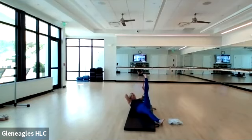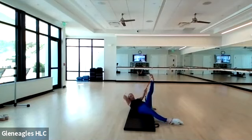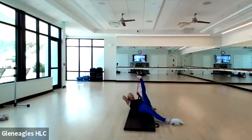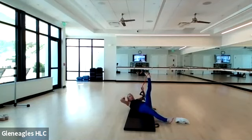Pull a few more times. So the side view, you can see my head is held in my hand. I'm engaging my abdominals right now and I'm back and forth just to loosen up the hamstrings. Pull up. Two more times, pull it. And on the next one, I'm gonna switch my hand, put the hand behind the head.